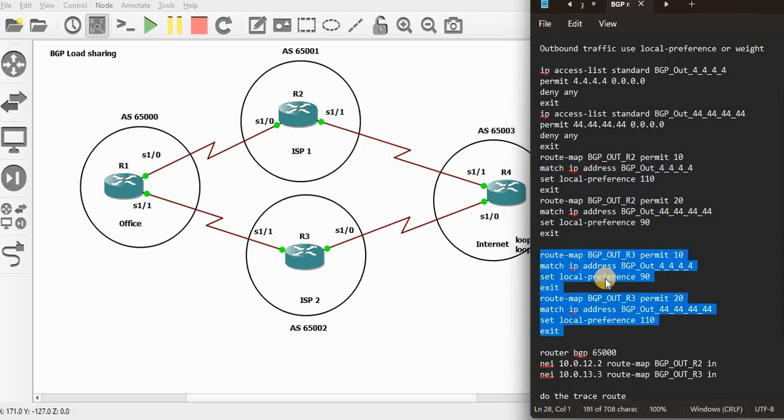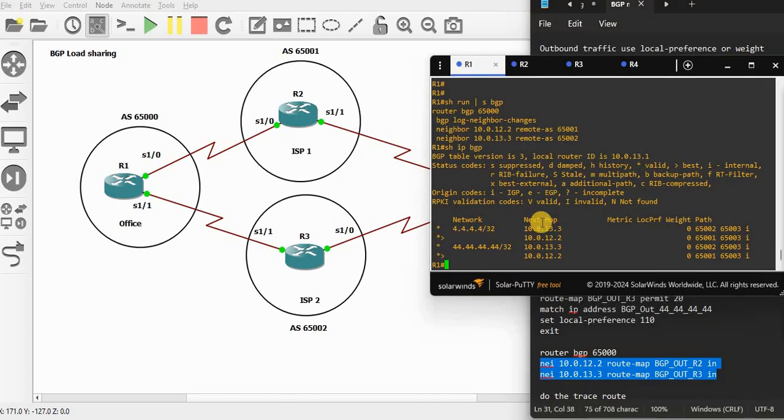Via R3 we configure the reverse: 90 and 110. Then we apply them to the neighbor in the inbound direction, because this controls the outbound traffic. So we will see the configuration.